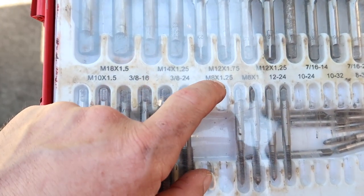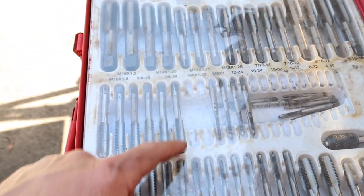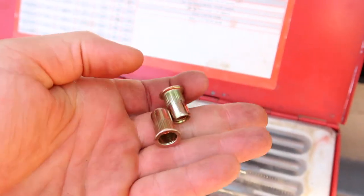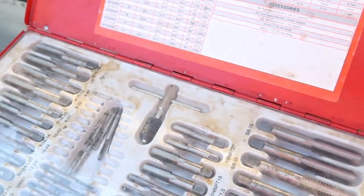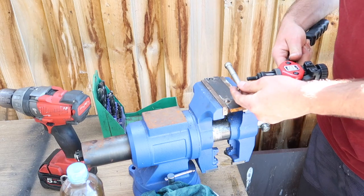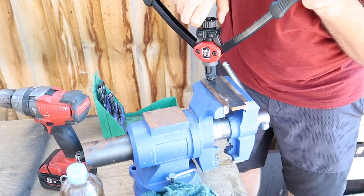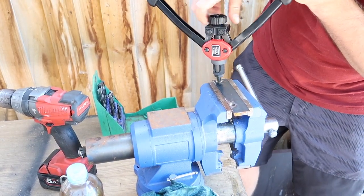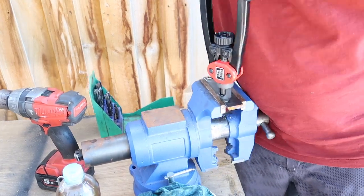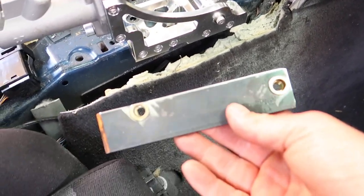Alrighty, so for some reason my M8 taps are missing. Maybe I broke them years ago, I'm not too sure. So probably just gonna have to run the nutserts in that plate instead of drilling and tapping a hole. Righty, got those drilled out to size. Now I can go ahead and put the nutserts in. Alrighty, got those nutserts in there all nicely.